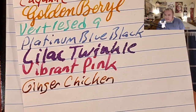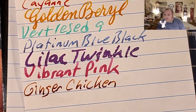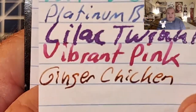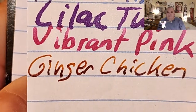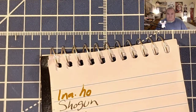It looks like a napkin at a Chinese restaurant where they ate ginger chicken. Yes, exactly. This is definitely a fall color. I may have to break this one out again for fall. It's a beautiful brownish ink. Beautiful shading. Oh dear. Scan likely.